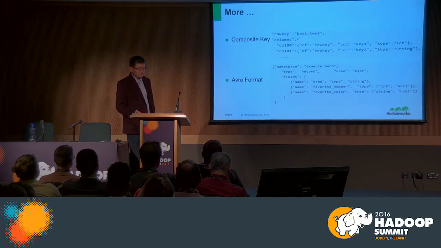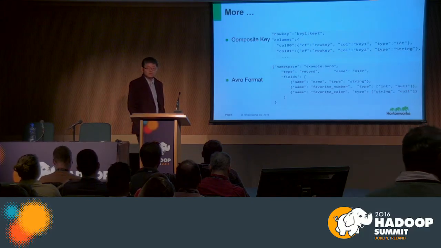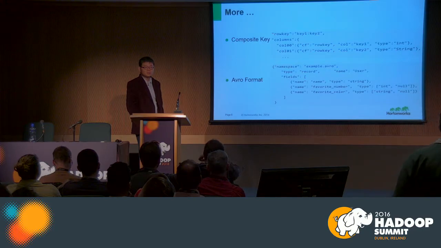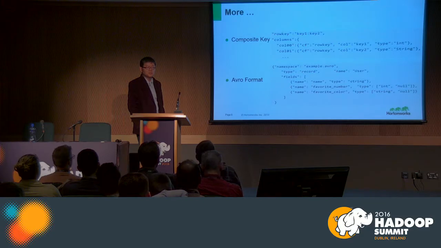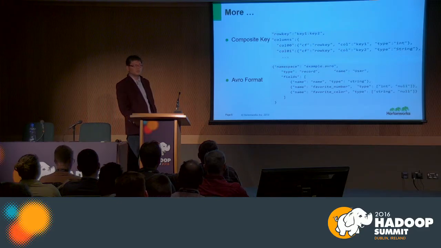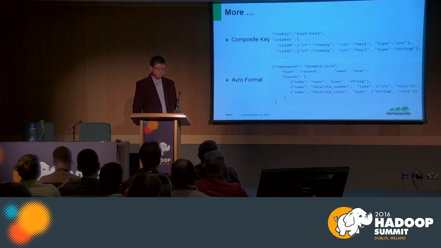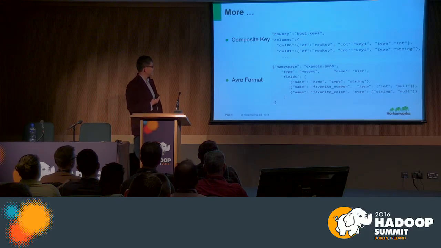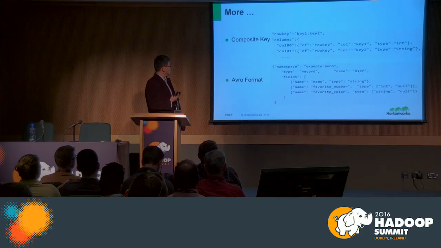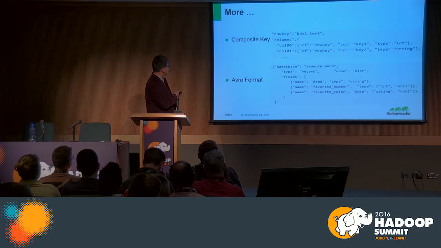The next one is composite key support. In HBase use cases, a lot of people put a composite key in their key part. It's quite challenging to support the composite key because of partition pruning. Here we can see in the row key, we have two subkeys, key 1 and key 2, which are defined by the user. I will talk about this later, but here I just bring it up.